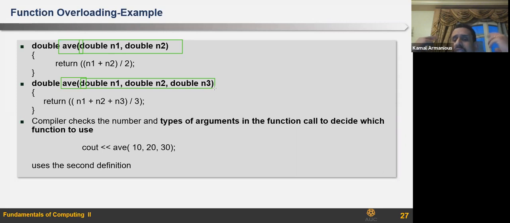However, one is averaging two numbers and the other one is averaging three numbers. And we can have another function that averages four numbers. Can you pick an example for a function that can be overloaded?